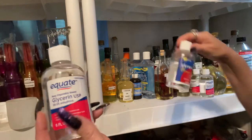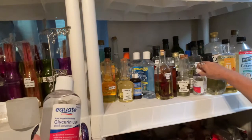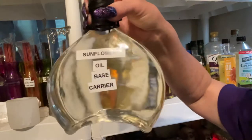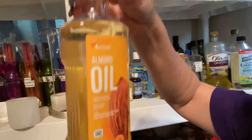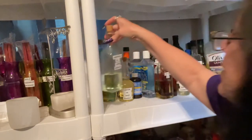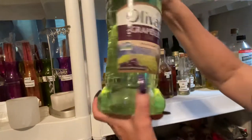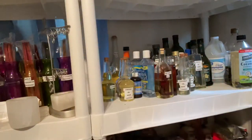Glycerin — I actually have different brands of glycerin. I wish they came in a big bottle, but I don't have it in a big bottle. Sunflower oil base carrier. Almond oil — I have another one in the back too. Grapeseed oil — I have a couple: one that hasn't been opened and one that has, because it's easier to pour from the little one than the big one.